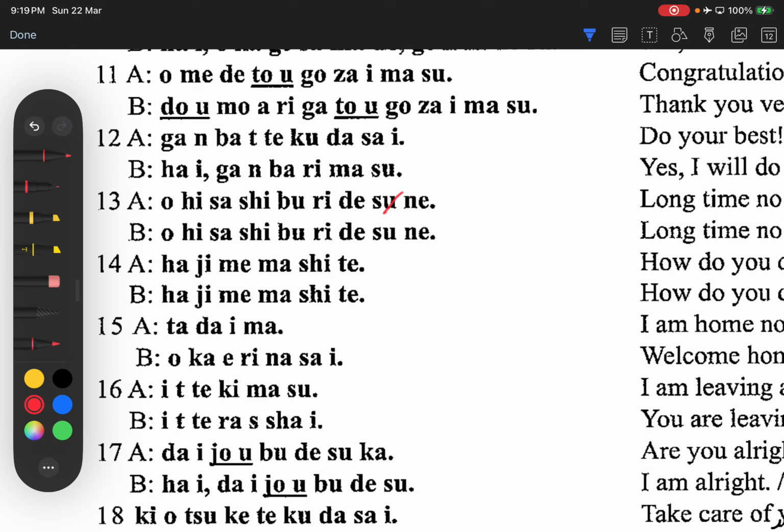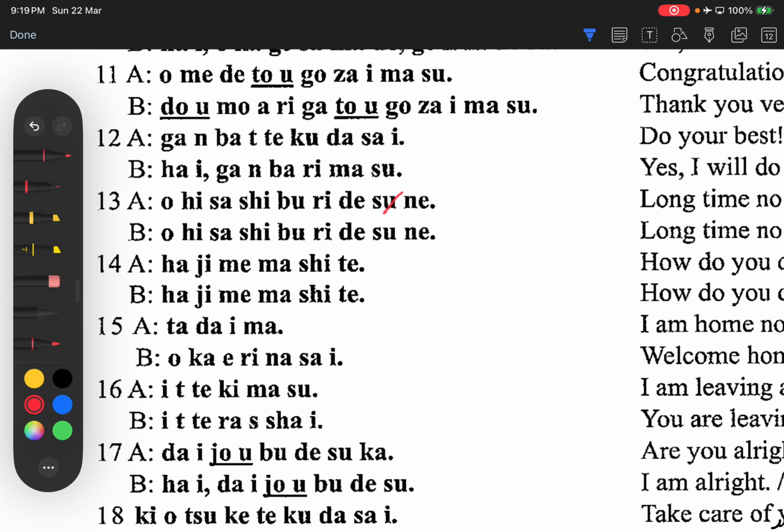right, that kind of thing. So it's like long time no see, right? Yeah, so it's like asking a question. You're prompting the other party to confirm with you that you haven't met for a long time. So both of y'all know it's been a long time, but you want to confirm that it is a long time. Right? So sometimes we can say, wow, good weather, that's ne. So you are asking the other party to agree with you that today is good weather. So your reply should be the same.